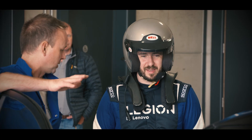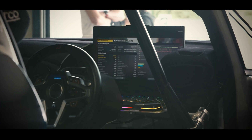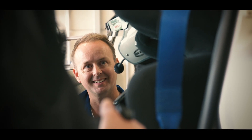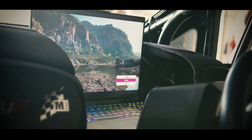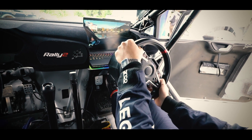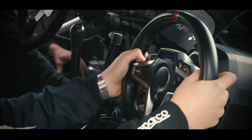So what is sim racing? The best way I would describe it is having a fake racing car in your bedroom at home — a way to race online virtually without the risk or massive cost of real life racing. A great feature of the Legion 7 is that we can use it pretty much anywhere. If it holds up inside a rally car, it's going to hold up literally anywhere.